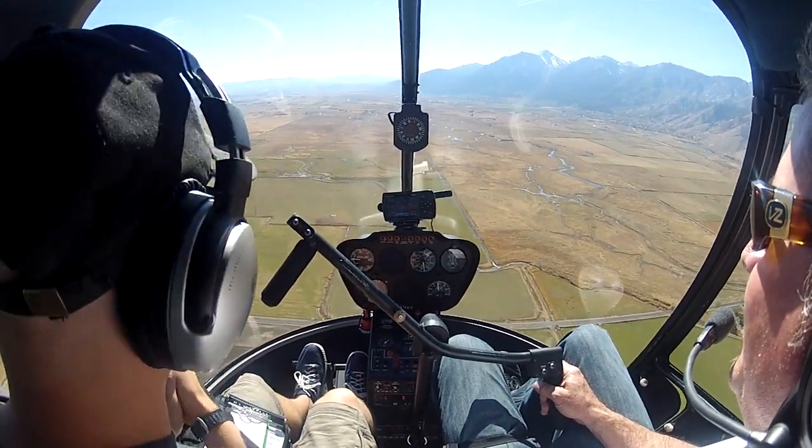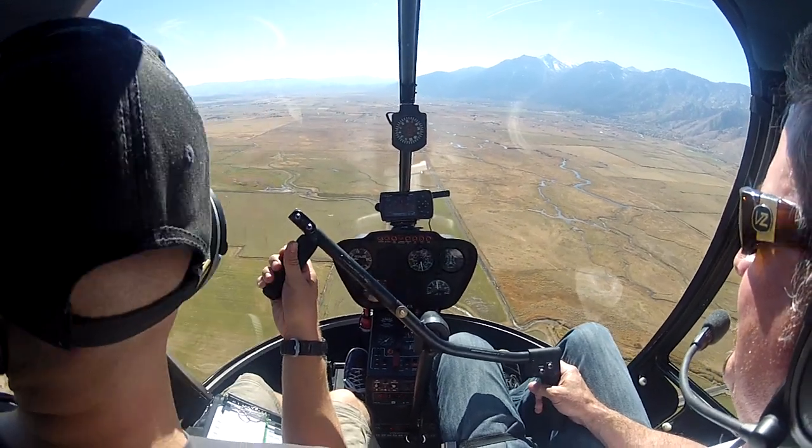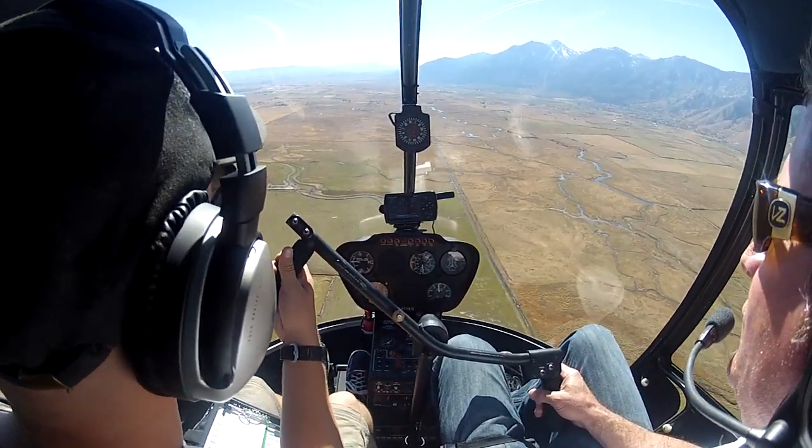Spider crawling on my lip there. All right, and I have controls. Minden traffic, glider departing runway 30. Left turn to the east, Minden.